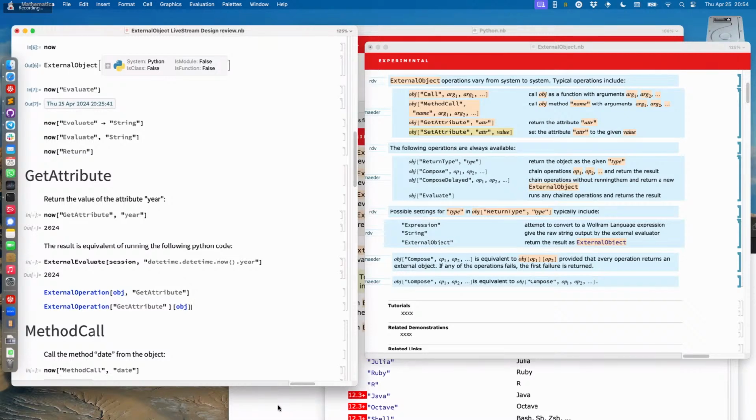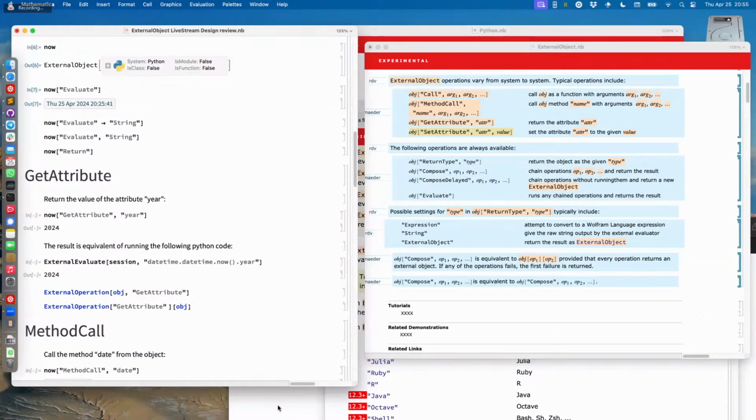I mean, obviously you know that a certain object is coming from a certain evaluation system. No, I understand that. Once you have the object, but at the level of, if the external operation of get attribute is just a symbolic thing that means nothing until it's actually applied to an object, then that's okay.